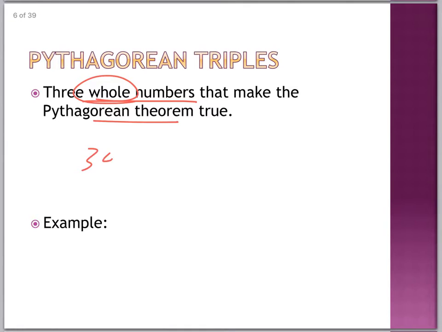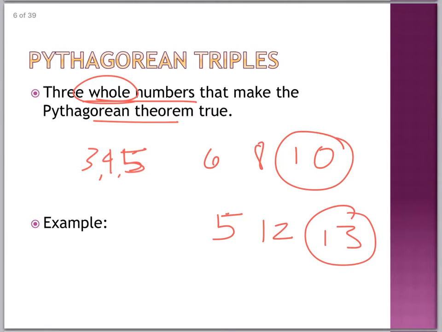So like 3, 4, 5, it's called a Pythagorean triple. There are lots more of them, like you could say 6, 8, 10, or 5, 12, 13. Check them out. Make sure. Am I lying to you? Pythagorean triples. So put them in there. Remember, the longest side is always going to be the hypotenuse.